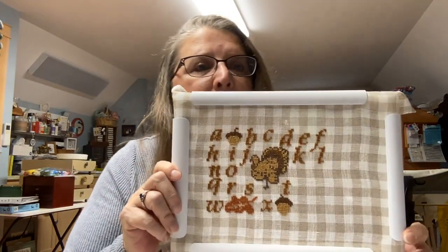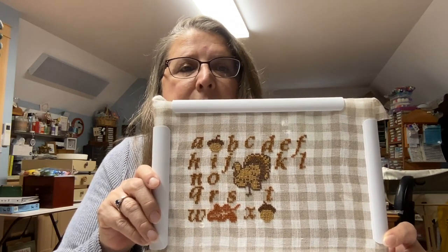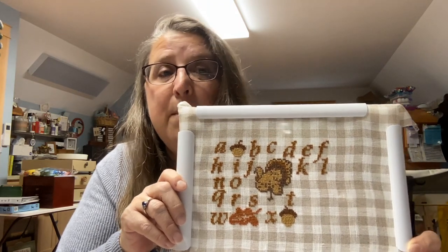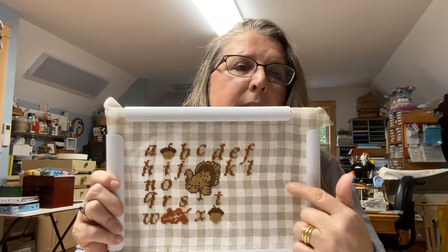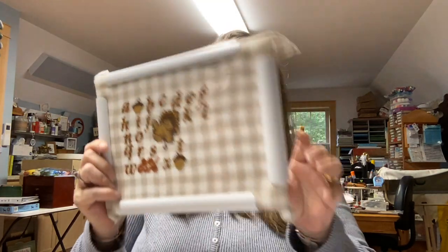It's really coming along. I am using DMC threads, which the chart gives you. It also gives you, I think, Weeks Dye Works. I'm not sure, but there's another specialty thread listed. But I really am enjoying this. So now I've got a leaf over here, and there's some corn down here and a pumpkin. And then the rest is just alphabet. I'll probably get this done by Tuesday or Wednesday. I just picked it up and just went poof. It was so quick. Really enjoying it.